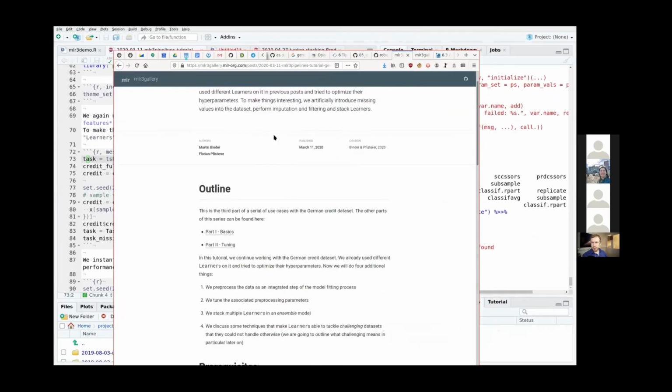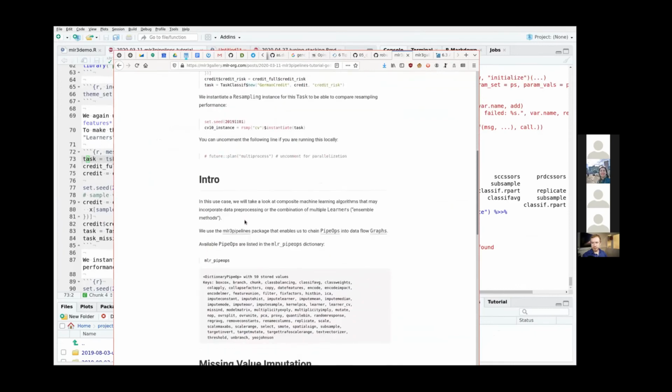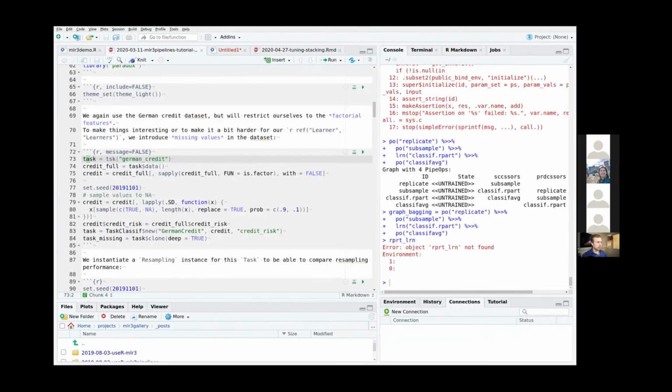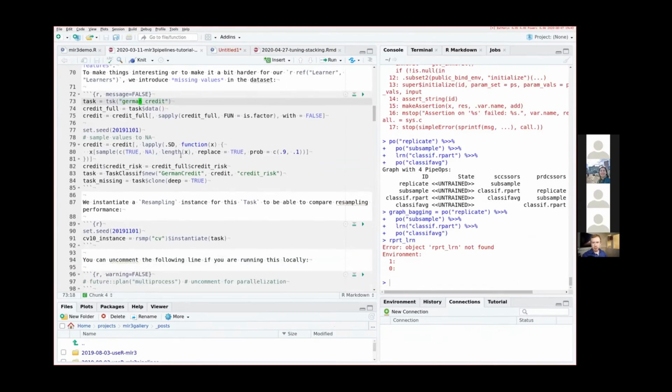As you will probably also get the link, there's this page where everything is already rendered, and you can also follow the code. So what's happening here is that we are still using the German credit data that you've seen before, but in this code block that you don't really need to understand, everything that's happening here is that we're introducing missing values.